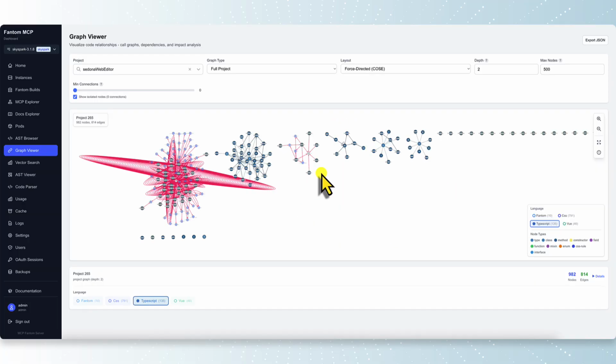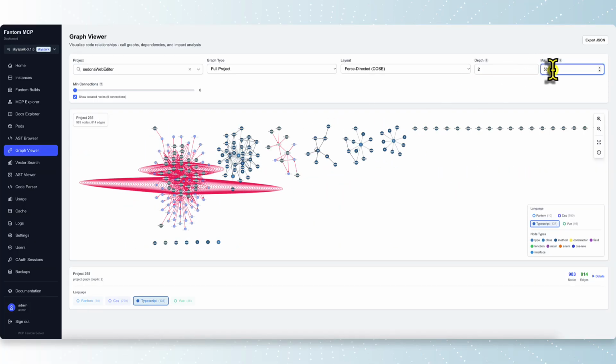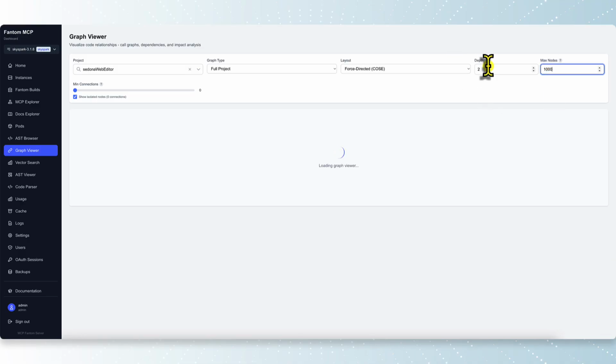So if you look at the MCP server connection information for certain functions, up to 500 nodes, it can actually increase these nodes and increase the depth as well.